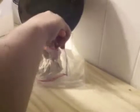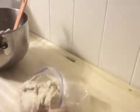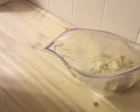So when the dough finishes, you have the choice of either putting it in the refrigerator in a greased bag overnight, or you can wait 45 minutes for it to double in size. But for us, with our time constraints at school, we are going to put it in this bag and leave it in the fridge overnight. Make sure that the dough gets oiled on all sides, otherwise it may dry out, making for some inconsistencies in the finished product. So push all of the air out of the bag, seal it, and refrigerate it.